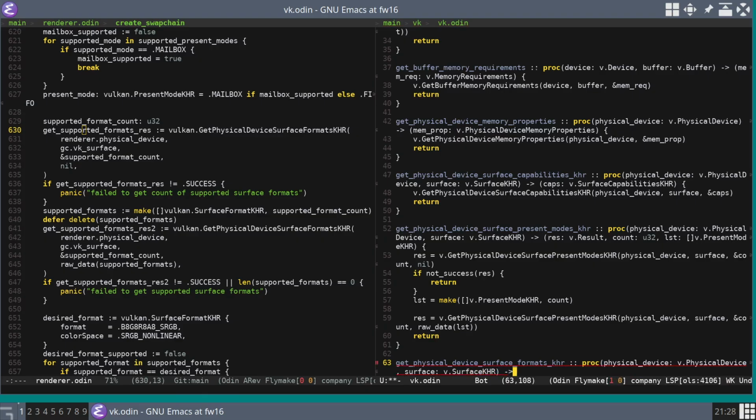I think that's all it has, and then it'll have a res, which is a result, a count u32, and a list, is it? Yep, another list, which will be a slice of Vulkan surface format KHR.